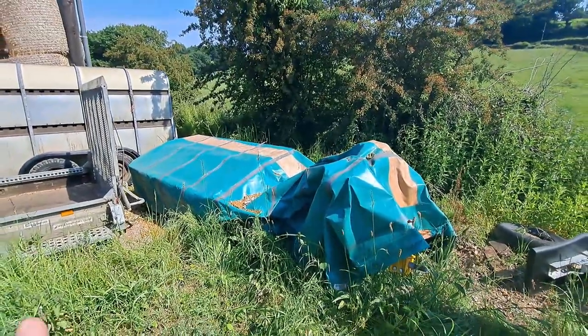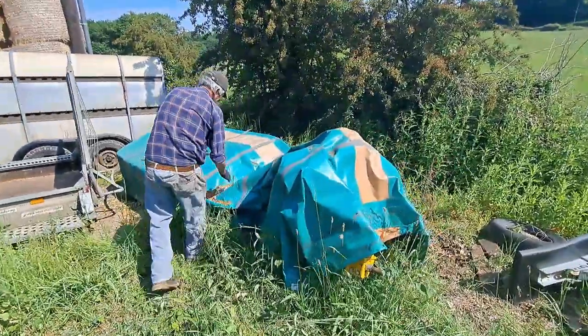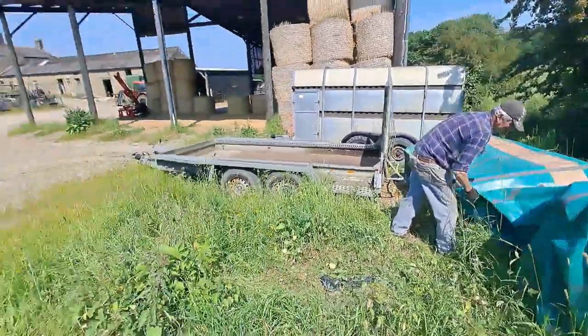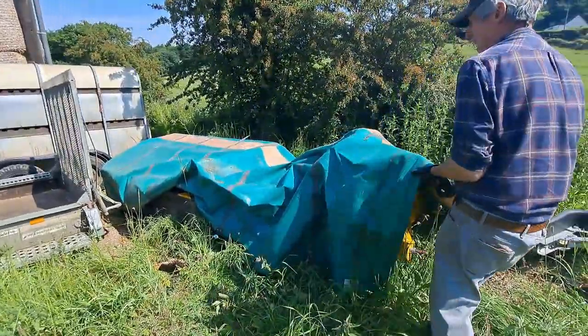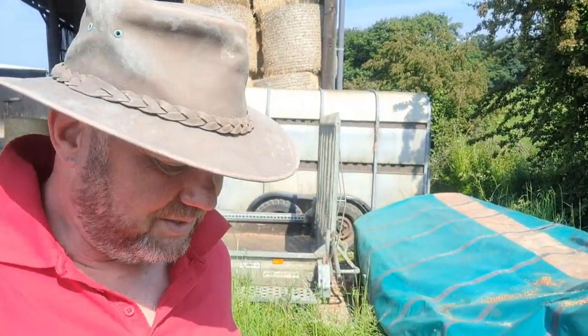Lovely, beautiful day, and we're up at the Duke's, and we're unveiling the mower, first time this year, ready for hay making. We've already lifted the Fransgard out of the barn over there with the Manitou, and we are uncovering the mower. I've got my hay making hat on. Fantastic piece of kit, this. Real leather, Australian style. Keeps all your head in the shade.